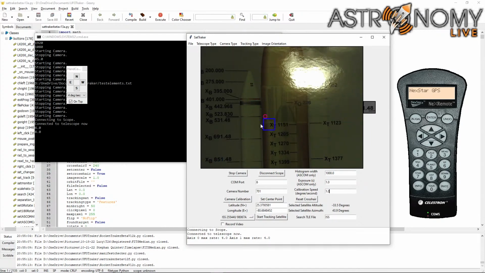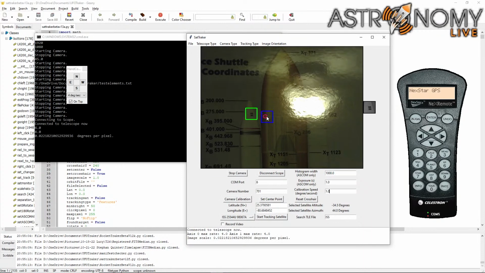It's going to assume that it's somewhat reasonably placed, so that if you click a target above it, it makes sense to move the telescope up to move the target down in the frame so that we can sample at least 100 pixels. We want to have enough runway between the target and where we expect it to move, in this case down the image, to be able to travel at least 100 pixels for calibration. So I'm going to click it, and it moves the telescope up, moves the target down. Once it hits 100 pixels, it stops moving, and it says image scale is 0.022 degrees per pixel. So we now know what the image scale is, and it saves that information.